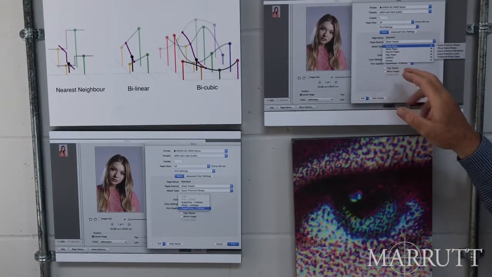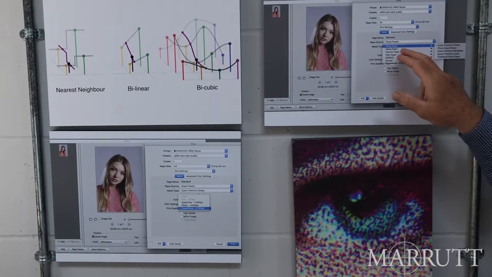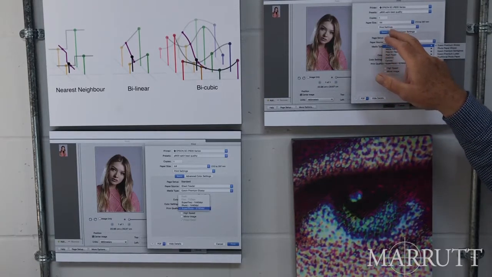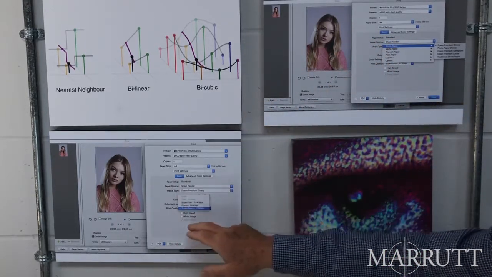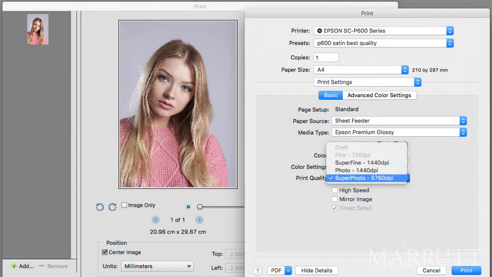Now, when we go away from that and click onto another part of the print settings, we go down to this other dialog box. So we're still on print settings, but this time we're looking at the print quality, and here we see that we're telling the printer how many droplets we want to split each pixel into. Now, this is the point at which we start talking about dots per inch, not pixels per inch. Can you see that there?